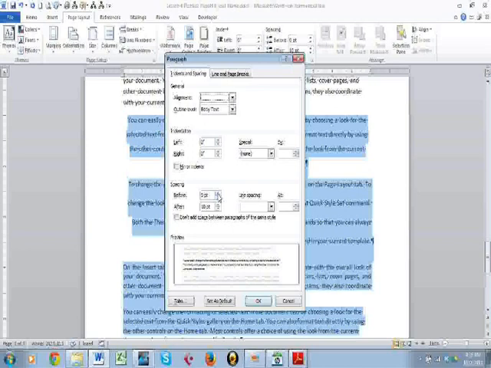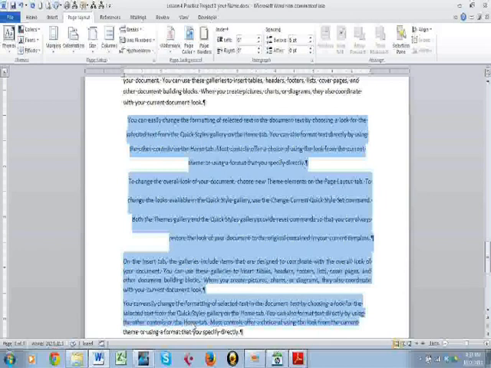And let's do 6 points of spacing before and 0 points of spacing after, and click OK. And if you were looking, you notice as you made that change, it moved things up just a tad from 10 points to 6 points. So we didn't quite remove it, but we made it less space.